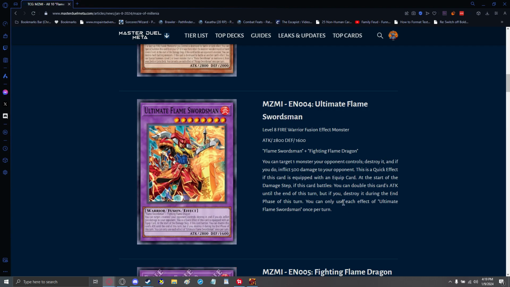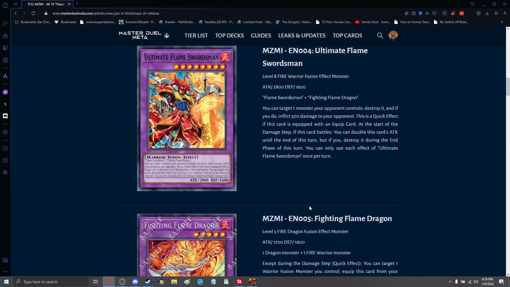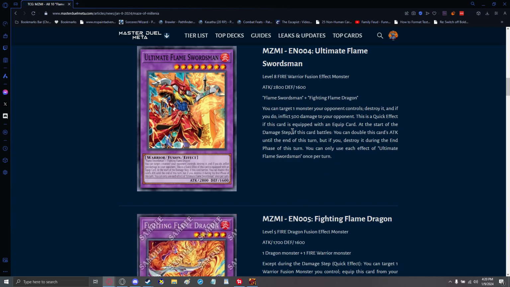And again, another thing is the Fighting Flame Dragon, one of the things you need to fuse it. Except during a damage step, you can target one Warrior Fusion monster you control, and equip this card from your field or graveyard to that monster as an Equip Spell. You can only use the effect of Fighting Flame Dragon once per turn. While the card is equipped to the Flame Swordsman or a monster that mentions it, the equipped monster gains 700 attack, giving a second attack during each Battle Phase. So, double this card's attack.